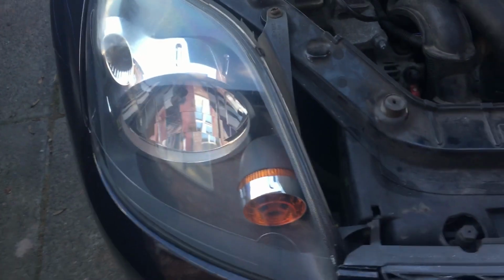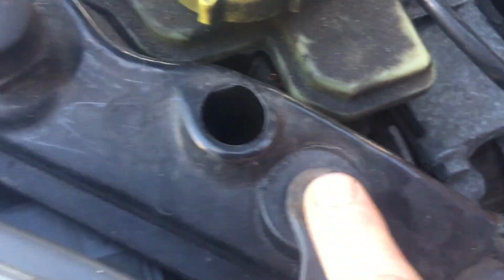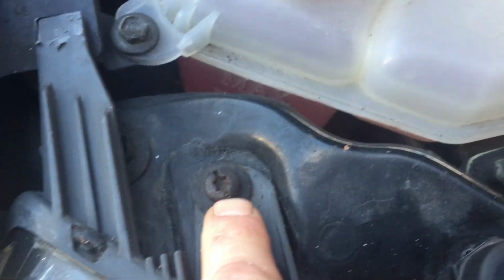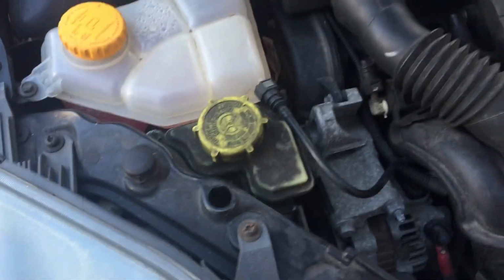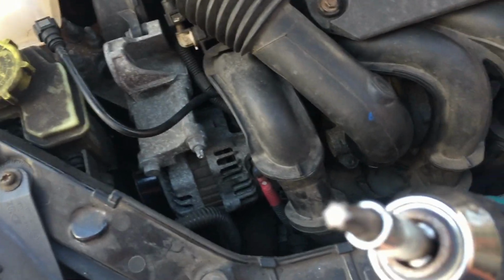First thing you want to do is take the headlight off. So you've got a bolt here, and there's one hiding back there. So to undo them, I've got a TX30 bit, Torx bit.